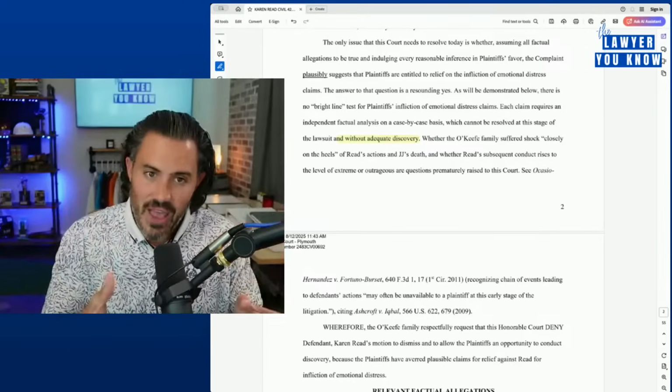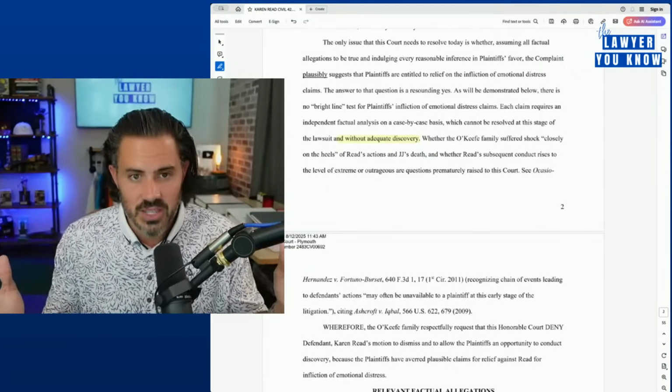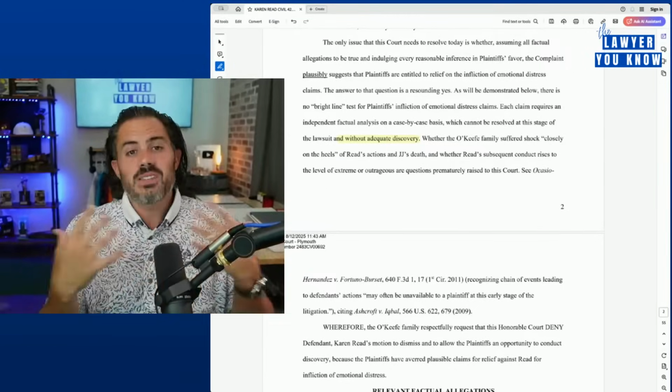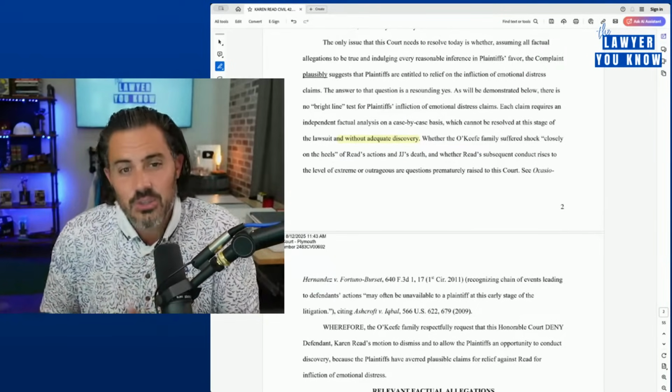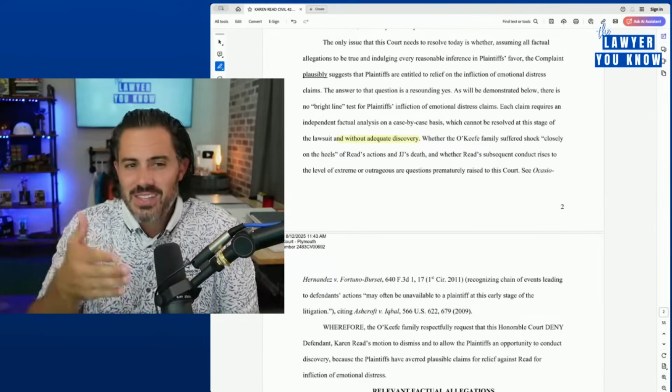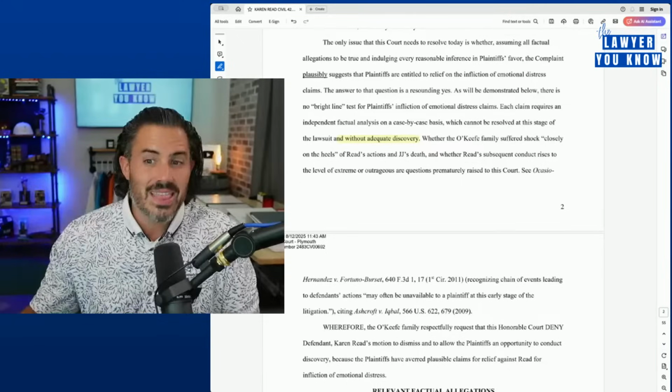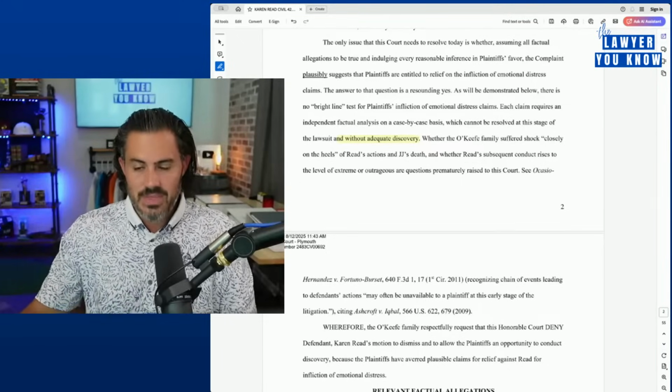You have to have the factual allegations upon information and belief. You don't have to have all the evidence yet, because a lot of times you don't have access to all the evidence until you do discovery. But you can't say, oh, Judge, just let us go in discovery and then it'll be better.